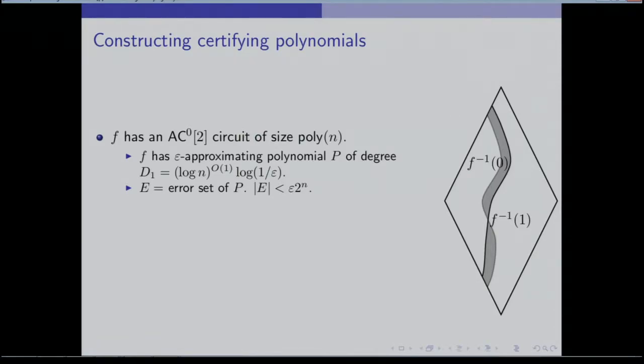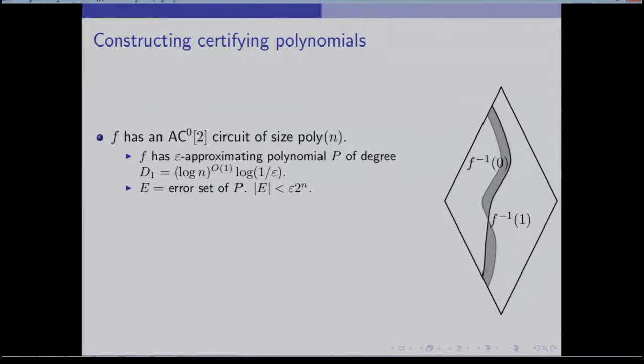And again, it goes back to a classical result of Aspnes, Beigel, Furst, and Rudich regarding how to do this. So just recall, when we want to construct certifying polynomials for our function, we really want to solve a system of linear equations where the number of variables is far fewer than the number of constraints. So it's not a priori clear that a solution exists. But it turns out that using these Razborov polynomial approximations, these two-sided polynomial approximations that we were talking about some time before, you can drastically reduce the number of constraints you need to look at. You can start with an overdetermined system of linear equations and make it a very underdetermined system of linear equations. And definitely then you're guaranteed that a solution exists.